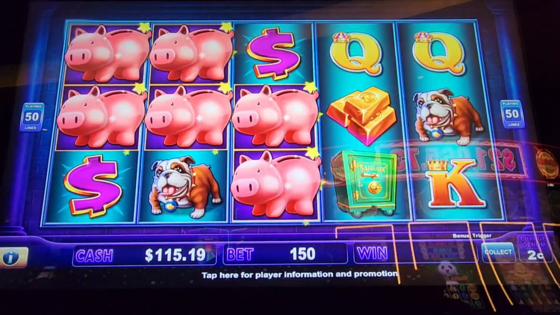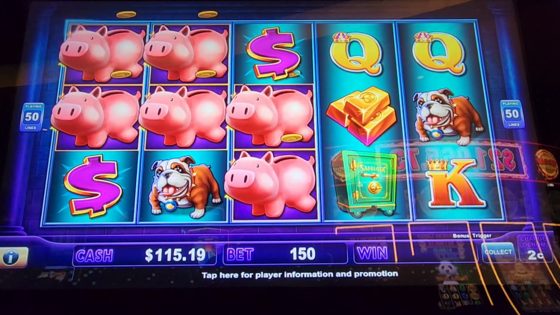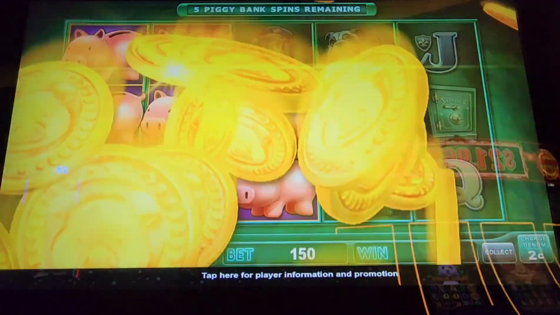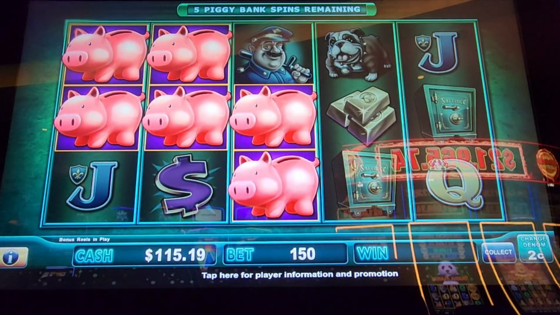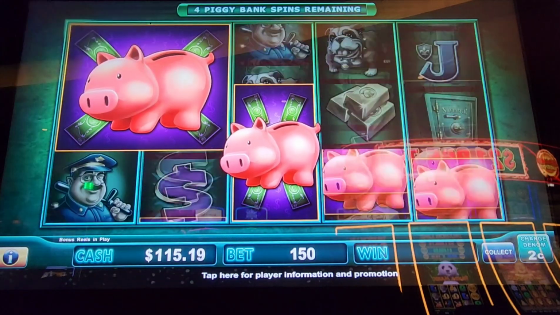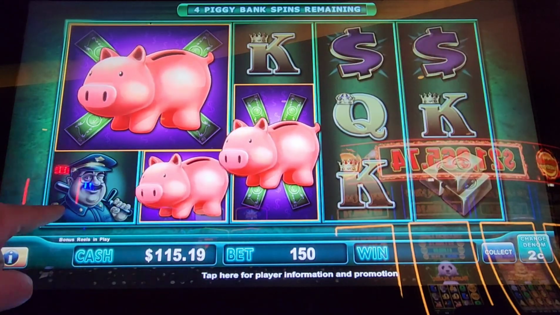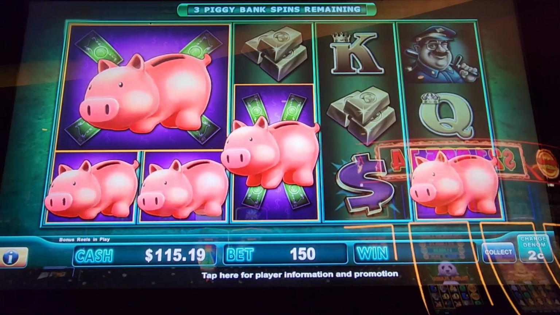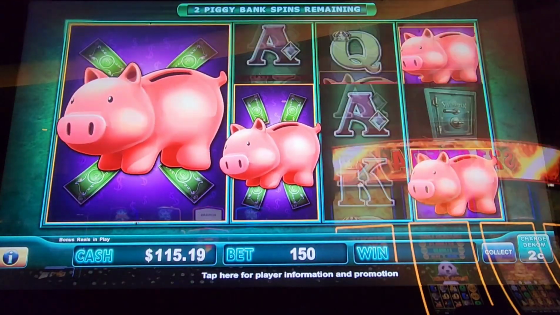And there it is. Okay. So, 2 cent denomination, $3 bet, my friends. Let's see what we can do. So, we're hoping to get as big of a pig as we can. We need one right here. Very nice. And now we just need one right there.